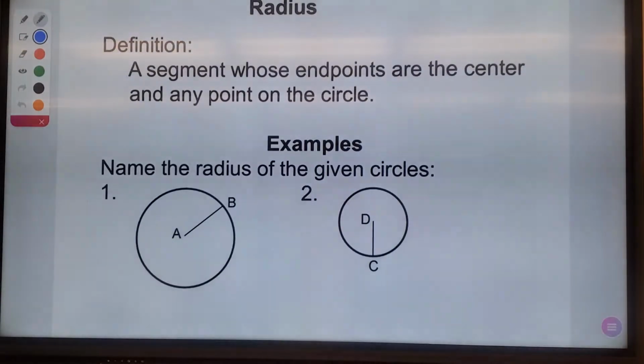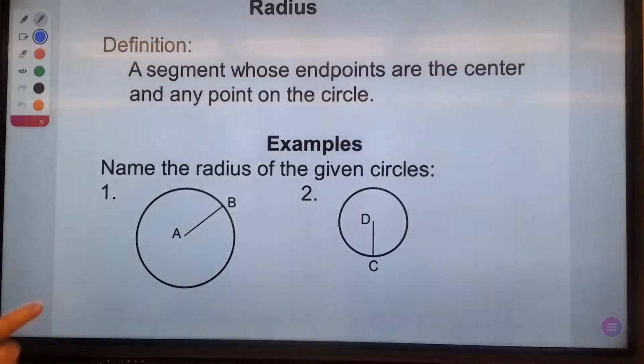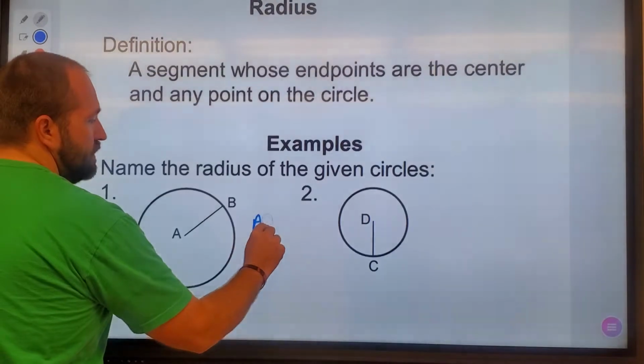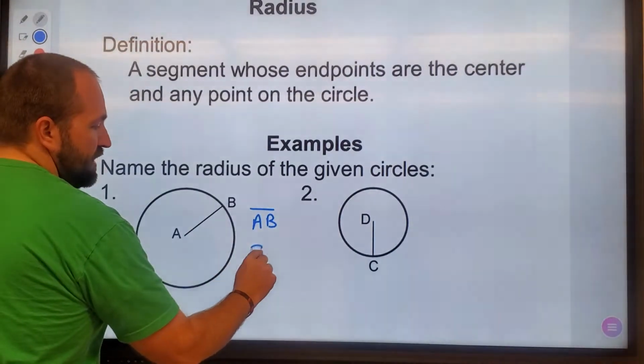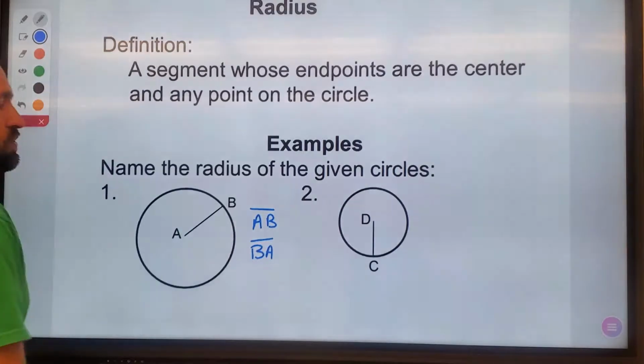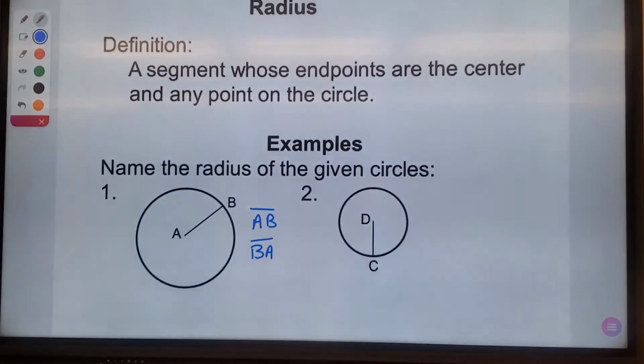Okay, so for number 1, I would be looking for one of two things. All right, you do have the option. You need to identify the line or the radius here, the segment, as 2 points that are on that line segment. Okay, here you have the letter A and the letter B, and I would prefer that they are presented in alphabetical order. However, if they are not presented in alphabetical order, it's not a big deal. Okay, so I would take one of two things. I would take AB, but you have to have the line segment above it, or I would take BA, again with the line segment above it. You have to have the line segment. That indicates to me that you understand that it is a line segment. It is not a line. Okay, it does not continue on forever.